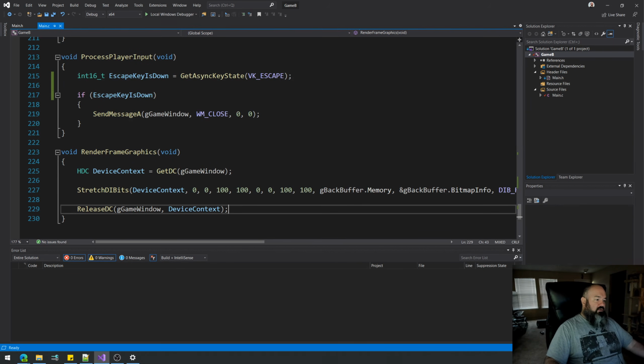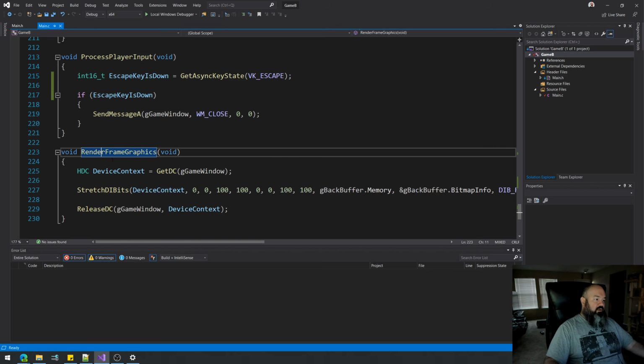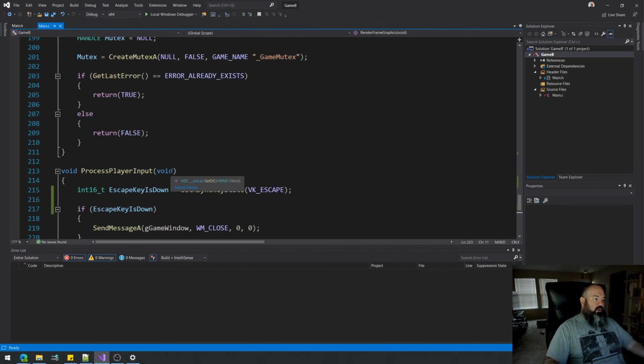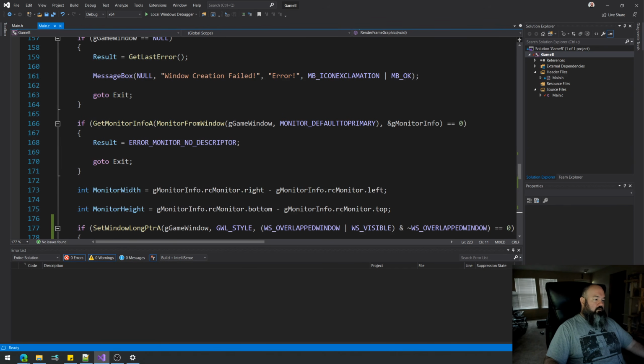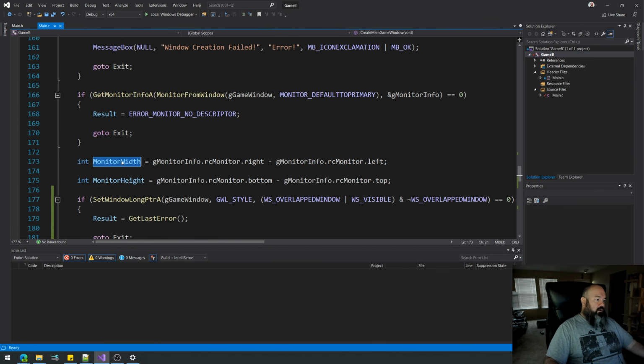But in order to do that, I'm going to need access to the monitor width and height from within this function, RenderFrameGraphics, which I currently don't have, which means I am probably going to make these monitor width and monitor height. That means I'm probably going to make those global variables.